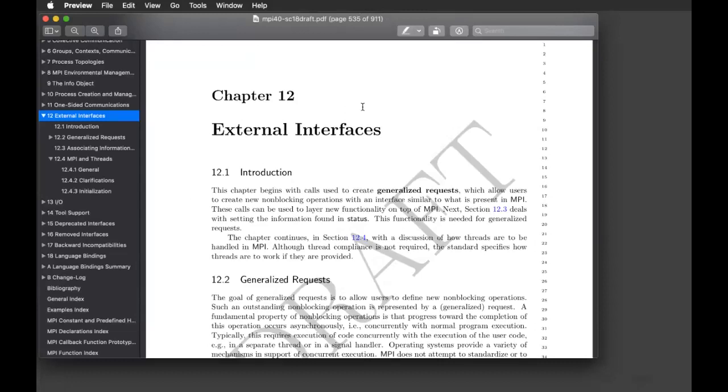So what I'm showing here is what it used to be. I've expanded on the left what Chapter 12 used to contain. We have already moved up to the face-to-face meeting that we just did the reading at. We moved section 12.4.3, the initialization of threads, into Chapter 10, along with everything else that we've moved into Chapter 10, to try and group together all the different ways of initializing MPI.